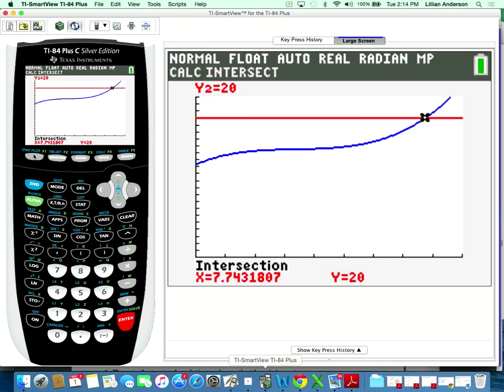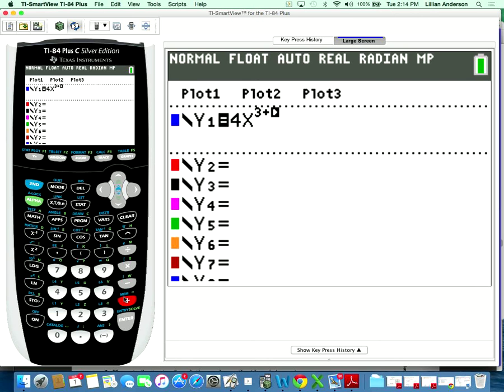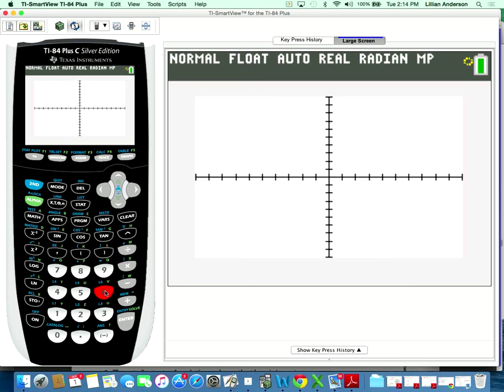Let me show you on the graph real quick. If I type that in, that's 4x cubed plus 1. Here's the function. It's not symmetric about the y-axis, so it's not even. Because if I fold it right at the y-axis, it would be the same thing on the other side, which is not. And it looks like it's almost the origin, but this little hump right here would have had to go through the origin in order for it to be origin symmetry, or odd. So this is what a neither, even nor odd function looks like. Does everybody understand that? Okay, cool.